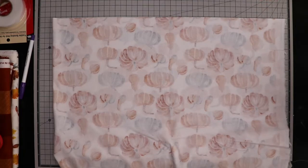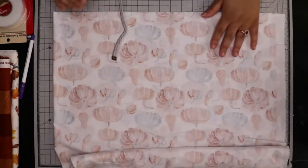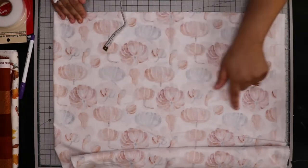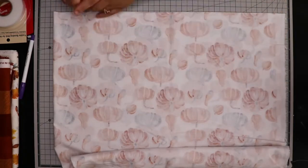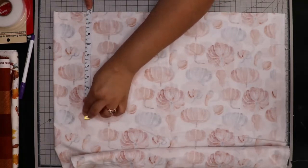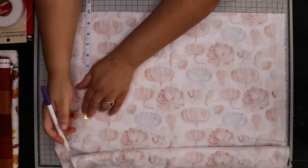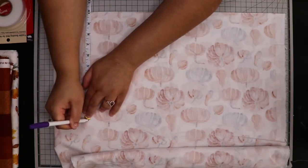And because we are doing 10 inches, we're gonna take our fabric tape. All right, so I'm gonna make a few marks along this way to make sure I have 10 inches going across. I'm gonna put my 10 right here. Take my fabric marker and mark a little line.